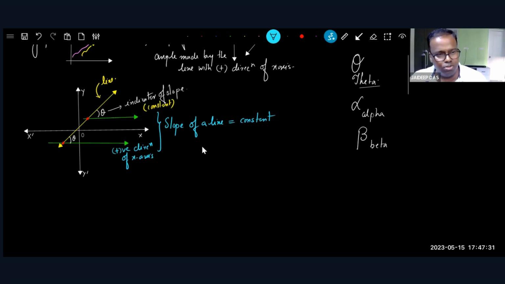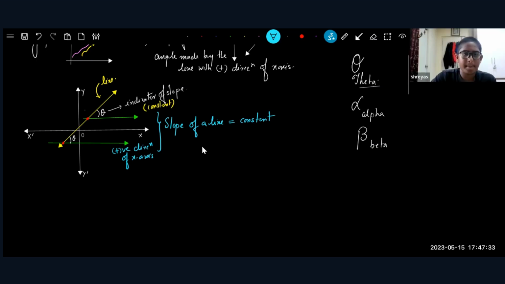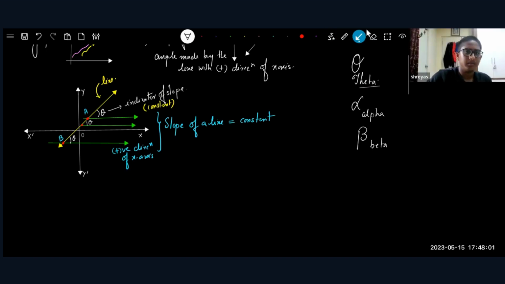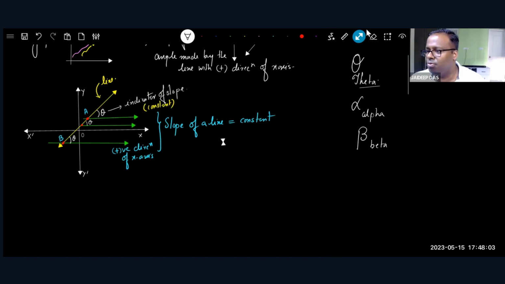Is it understood? Yes. I calculated the slope at this point A. Sudriti argued and calculated the slope at B, but we are landing up at the same value of theta. So the slope does not change, which makes you understand that if you would have calculated the slope out here also, it does not change. It still remains the same because they are all parallel lines. And as long as the lines are parallel, the angles are going to be the same. Is this much understood or not? Just tell me. This is also will be theta. Yes, sir.